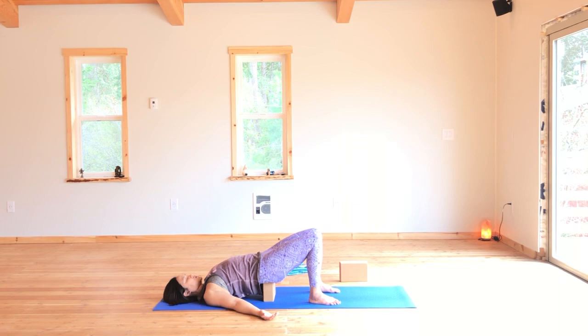So try to relax through the arms. You don't even have to interlace your arms. And keep the back side of your shoulders and your neck soft and relaxed. And then breathe through that front side of your body. Feel the rise and fall of your belly as you inhale and then as you exhale.